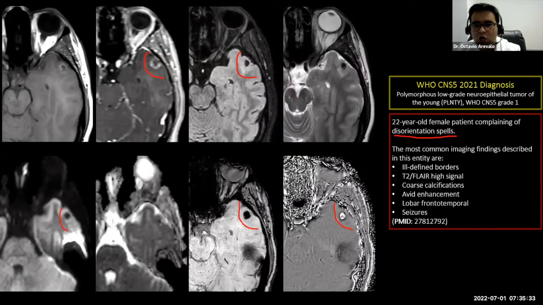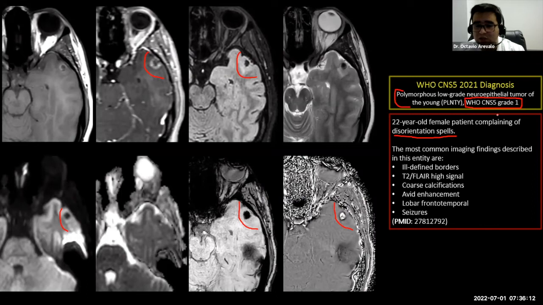I mean, if you have a young patient with a mildly enhancing cortically based tumor of the temporal lobe that is seizing, the first thing that comes to mind is an oligodendroglioma, right? Like these PDOC mnemonics. However, the difference is that this tumor has a very specific molecular profile, and the difference is that this is a WHO grade 1 tumor. And by saying that, it means that if you resect it, you cure the patient.